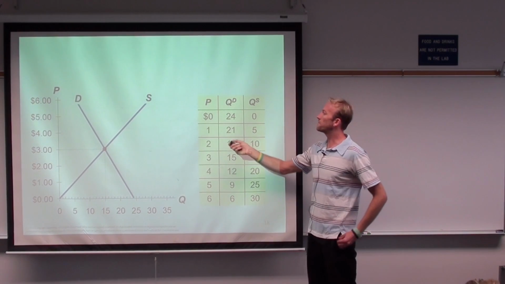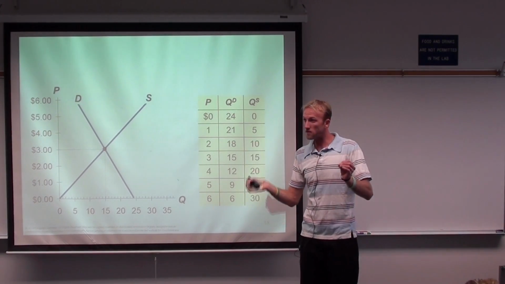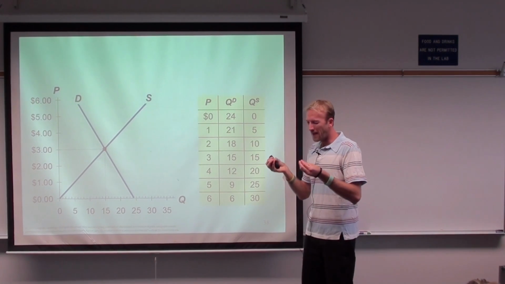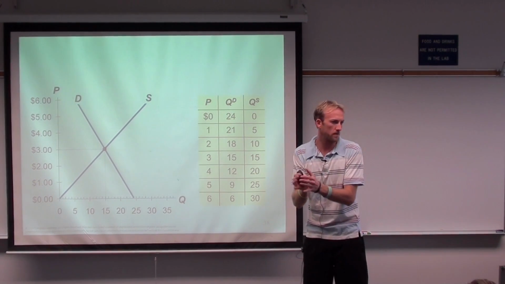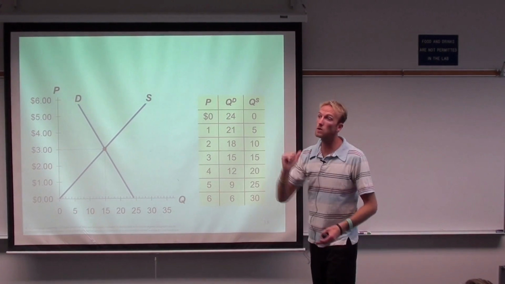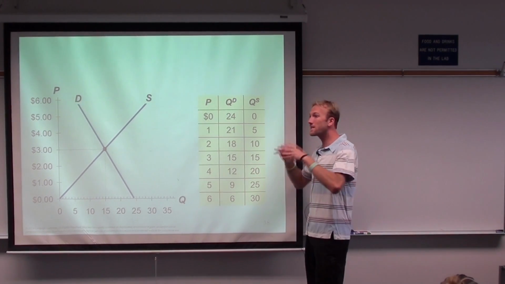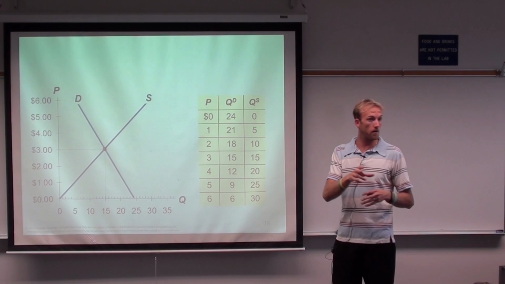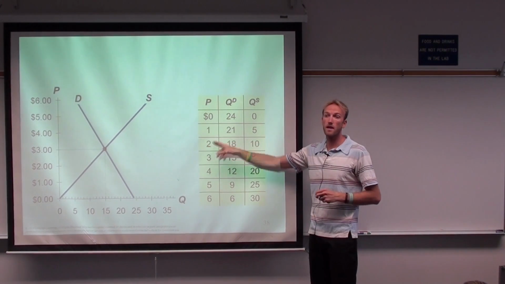Okay. So remember, the idea was that both of these, the firm and the buyers, are price takers, okay, in this model that we've made. And that means that they just show up at the marketplace, wherever the marketplace is. It doesn't have to be an actual marketplace. It can be online or something like that, right? And the demanders are told, OK, the price for the day is $2. Tell me how many quantity you want. All right? And the suppliers are told the same thing. This is not the world that we typically think of where the supplier or the firm gets to set its price. The idea here is that they're just told, all right, you can sell it for $2. How many do you want to sell?